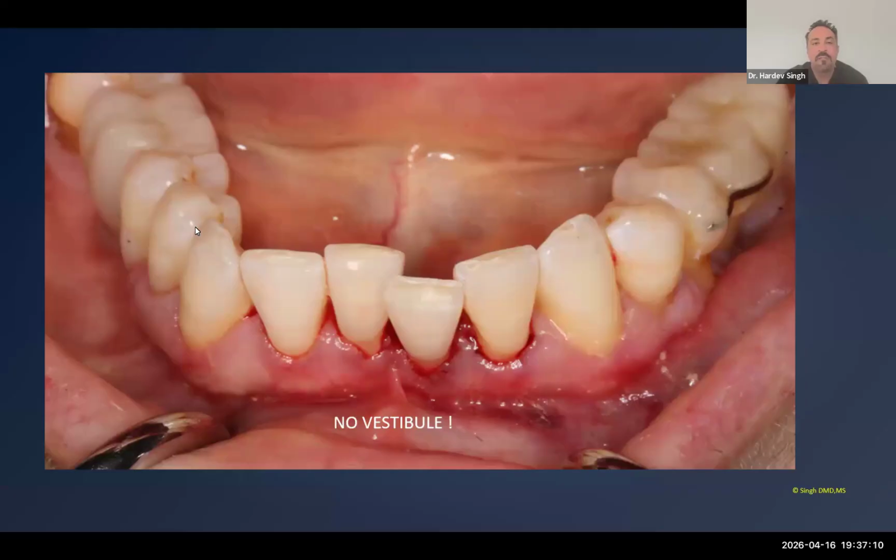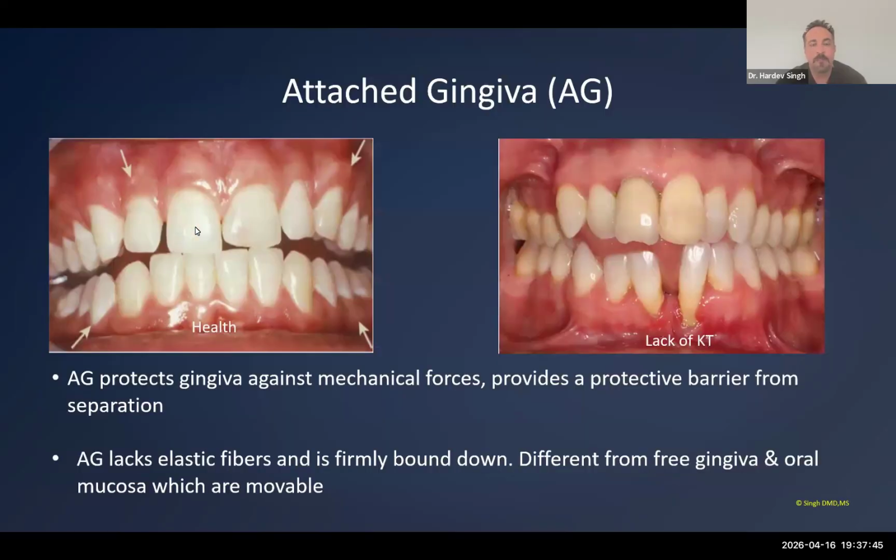And when you have a high frenal attachment, you can appreciate the picture here of posterior to 27 and posterior to 22. You can see some nice thick tissue, but as we go anterior from 22 to 26, 23 to 26, we see that there's not a nice band of tissue, and that's more oral mucosa. So if you're delivering some kind of partial denture, we know that we need a vestibule. A vestibule is very, very important.